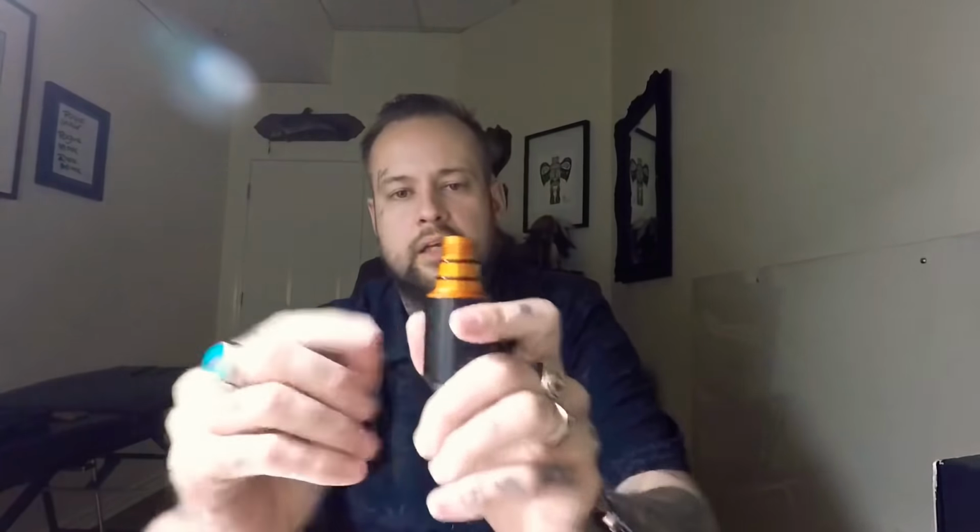Okay, so that's number 1. Number 2 is, when you open this up, I use disposable grips because I think they're safer, they're cleaner, I like them. Okay, so let's forget about that. On this machine, there's a lip. These 2 grommets, if you're going to properly wrap this machine, you're going to put a clipcord sleeve all the way up, take this grommet off, put the grommet back on around the clipcord sleeve so it's held securely in place, and then you can put your disposable and you can wrap it with vet wrap, whatever you want to do. Okay, on the old style Hawk pen, that is completely easy to do.